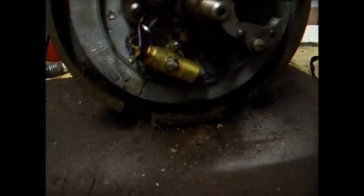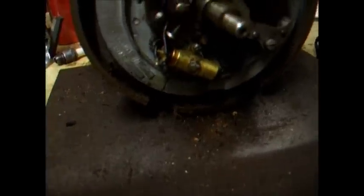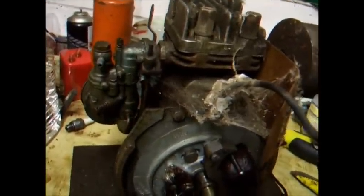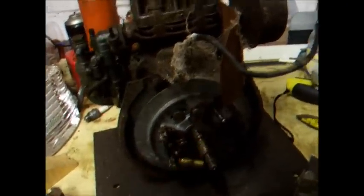Got ourselves a serial number there and a spec number. That can probably be used to date the engine. Y-co ignition. Yeah, it's not looking too bad at all. Just got to get some life out of this coil. Definitely haven't got one of those.